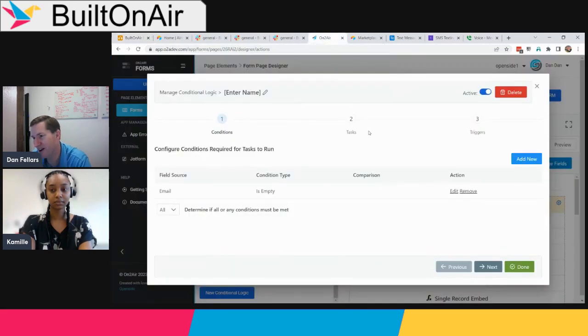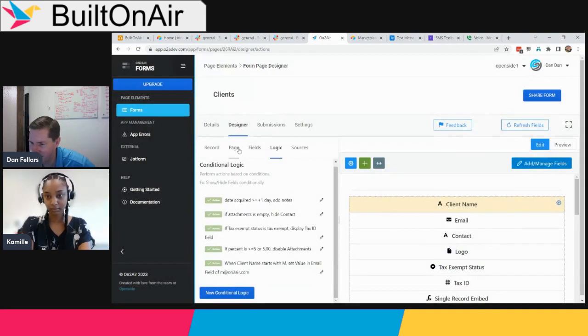But with the OntoAir forms, we're still in a private beta. We'll be coming out of private beta, going into a public beta here in the coming weeks. One of the main reasons for that is we really wanted to release with the ability to have conditional logic. And so what that means is if any field is updated and meets certain criteria, you can perform actions on other fields within your form.